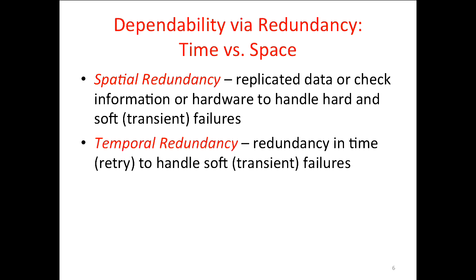But if you're just worrying about soft errors, another technique is temporal redundancy, where you just try again later. I tried it once, it didn't work, something went wrong. Let me try again, maybe it'll work this time. Maybe it was just something transient in the system. So there are two types of redundancy.